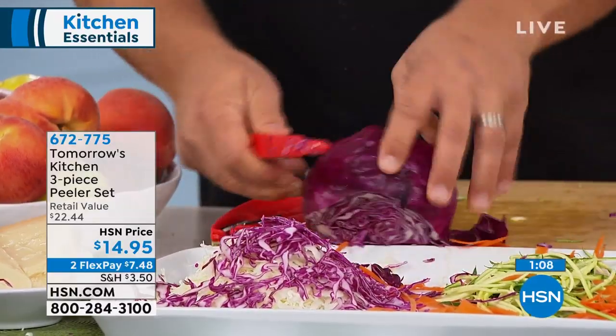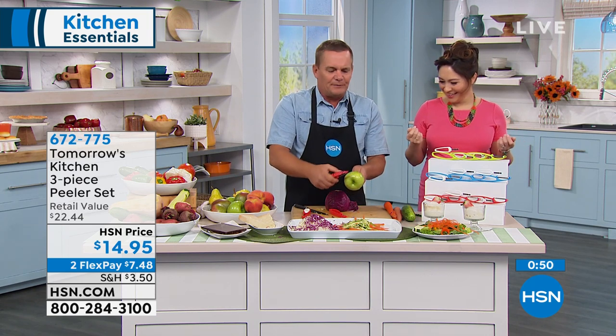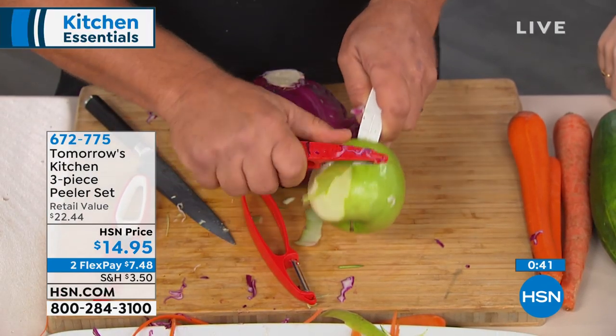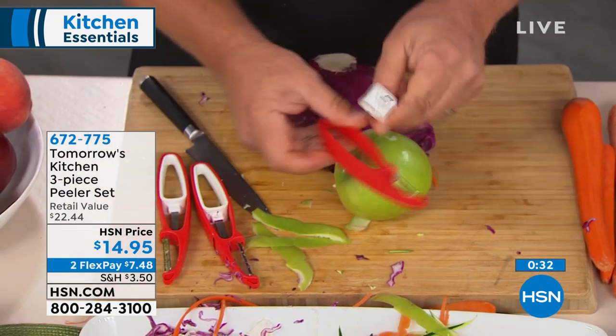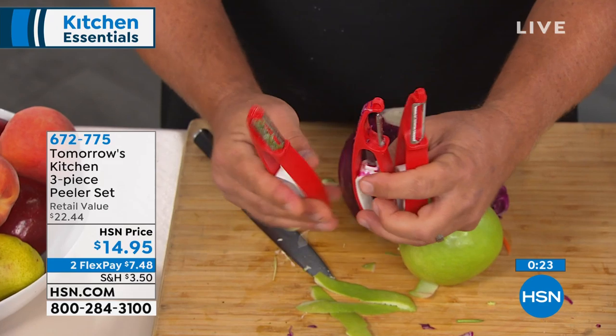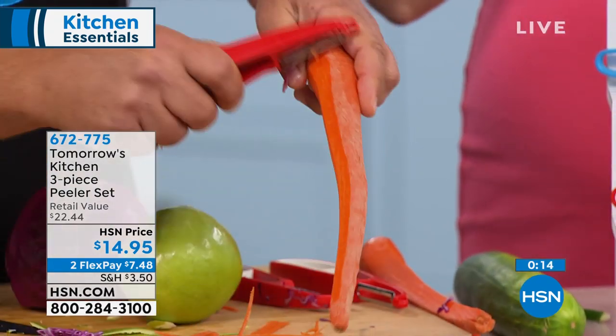Now you can do it with this set of three peelers. For each peeler, it works out to like five bucks a peeler. If your fingers are worth a dollar a piece, it's worth it just to have that little holder. Because a lot of people say, 'Oh, never peel towards yourself.' Well, now with this holder, you can actually peel towards yourself because your fingers are away from any sharp edges. You can do precise work, even delicate work, because you have that holder that fits right back inside the peeler. You get all three pieces in your choice of colors — your straight peeler, your serrated peeler, and your julienning peeler with those long angel hair julienne strips. And the holders come with them, plus the little plug to get all those bad parts out of the potatoes and apples.